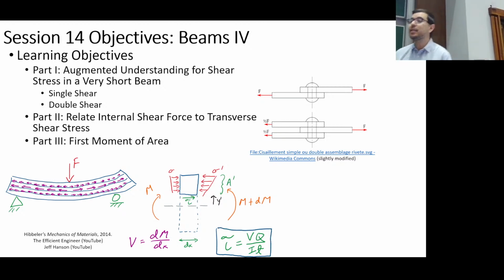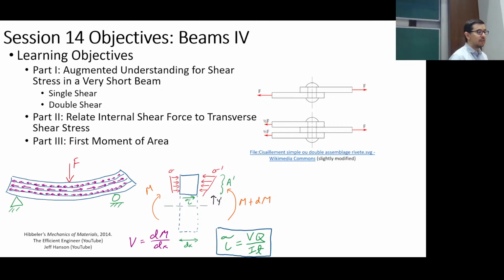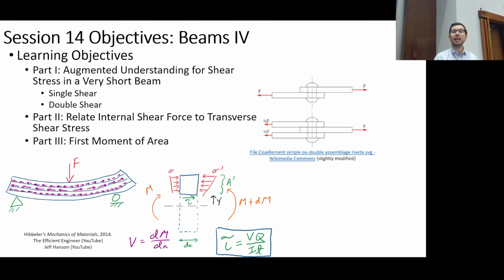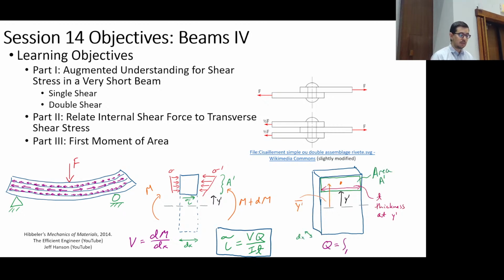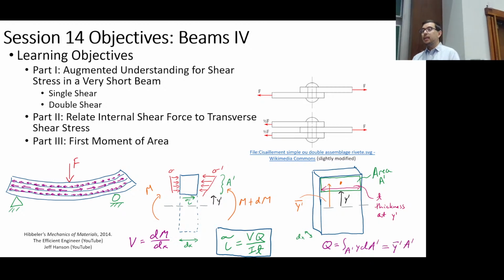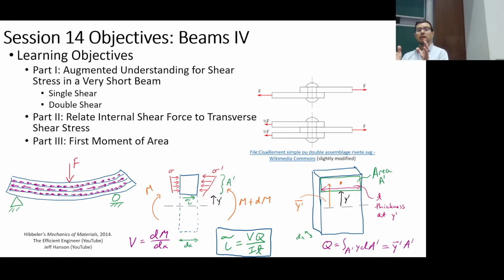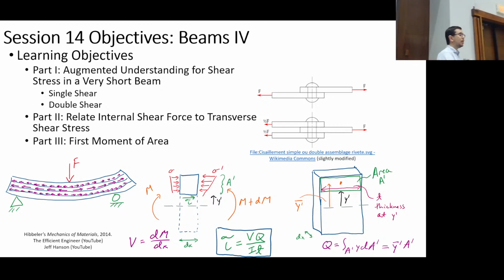We've already discussed the second moment of area, where we have the integral of y squared dA. That's the second moment of area. So the first moment of area is where you have the integral of essentially y dA. It looks something like this. Q is what we call the first moment of area. And so Q is going to be useful for calculating transverse shear stress, whereas the second moment of area, as you already know, the I, that's useful for calculating the bending stresses.